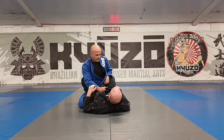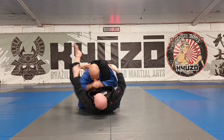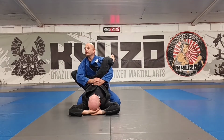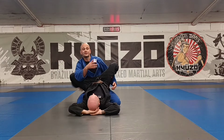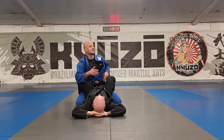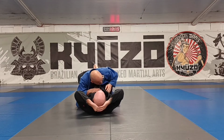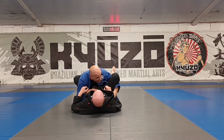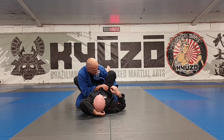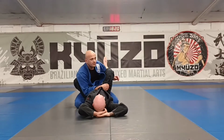From here, I push my hand outside and he goes for triangle like this. If I immediately get my head up and posture hard, I'm going to get good position. Actually, we're not just going to pop our head up any old way. We're going to show you a good method of posturing that's going to lead to our second escape. From here, I've lost my base and my posture, my hand has gone outside for whatever setup he wants, and now I need to get my head up. What I'm going to do is cross over and grab his pants on the far side like this, and you can connect your hands.